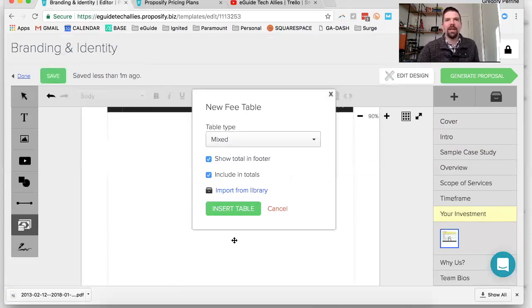So say it's something that you may not be pulling into every proposal that you're sending out. This is where that tool will come in handy. If you pull in just the fee table and it's consistent across the board for all of the users that are using it, all they have to do is manipulate the information within that fee table instead of creating the entire thing from scratch every time, which is a huge time saving.